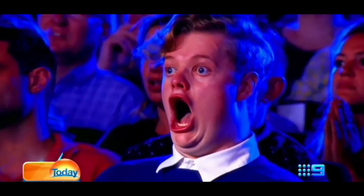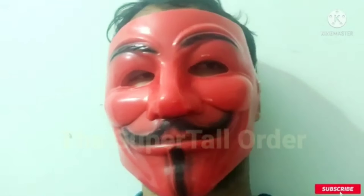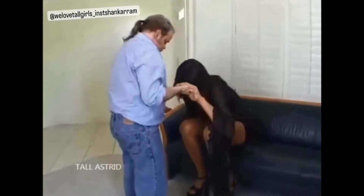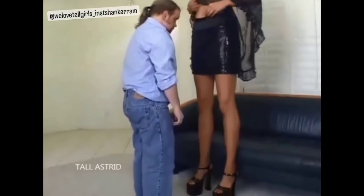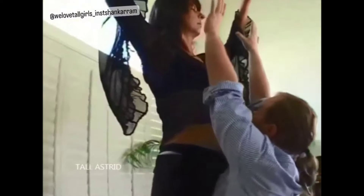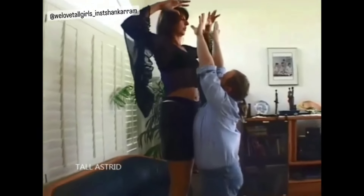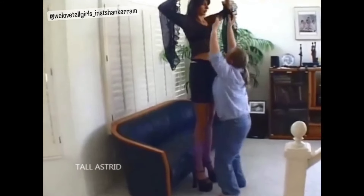I like her hairstyle — now she has made a different hairstyle but it is so stunning. Yes, tall, beautiful, strong Amazon — that is how you can describe Astrid, and she is kind too. Here comparing with a guy, she is about seven foot five and the guy is about five foot five — almost to the level of her waist. He can't even touch her hands, let alone her head. He's jumping and he still looks so small — that is the mightiness of this beauty.